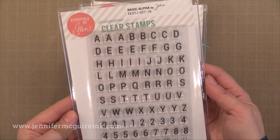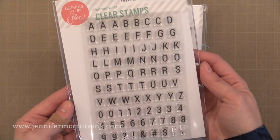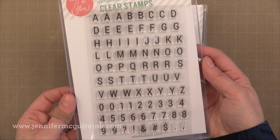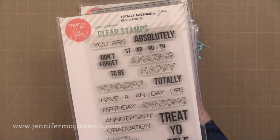Now this is a great alphabet set. It's called the Basic Alpha. I like these because they are cut close to the letters, so you can put several of these letters together close on a block and stamp a whole word at once. The numbers and the punctuation are also included, which really makes it fantastic.